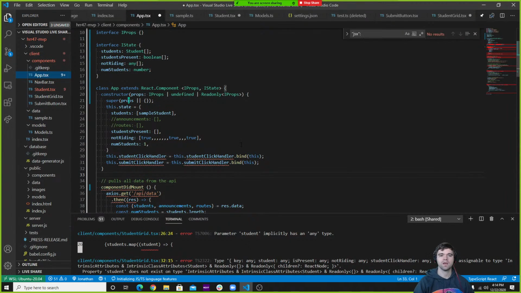Type undefined is not assignable to type IProps or read-only. So let's do this then, because I could have been slightly off on my logic, and let's retranspile it and see if the error still exists.